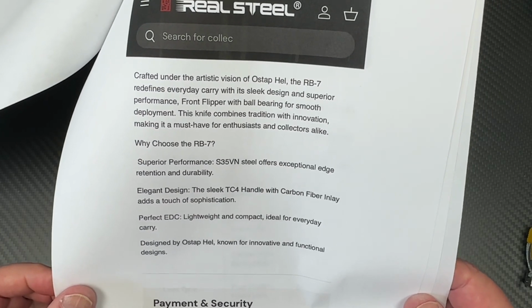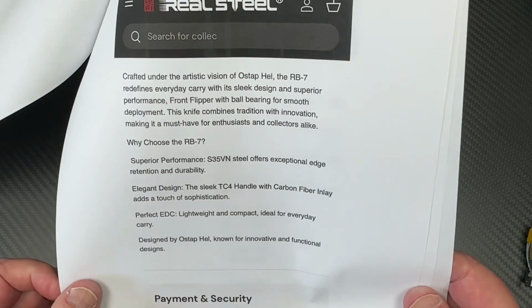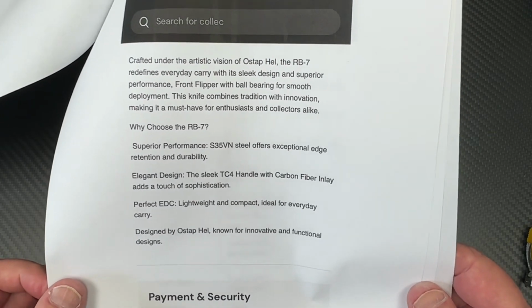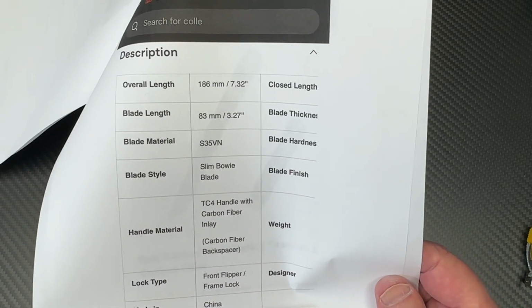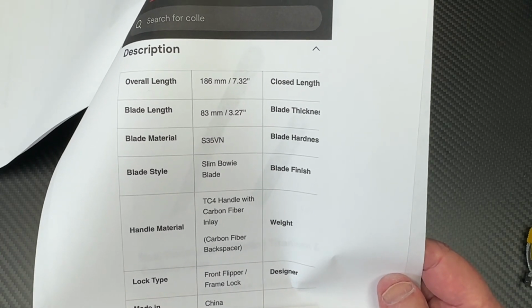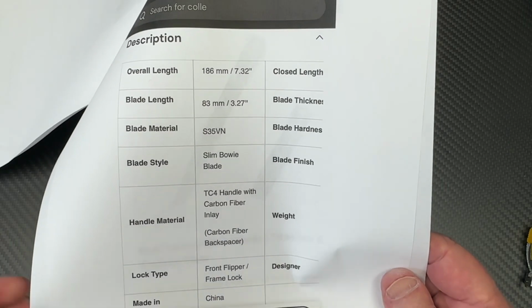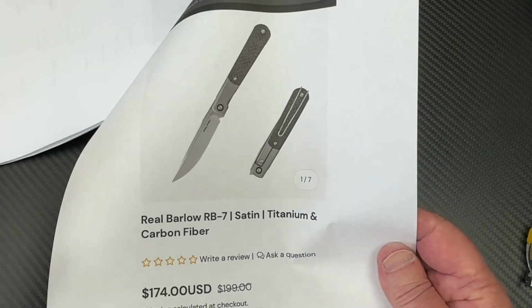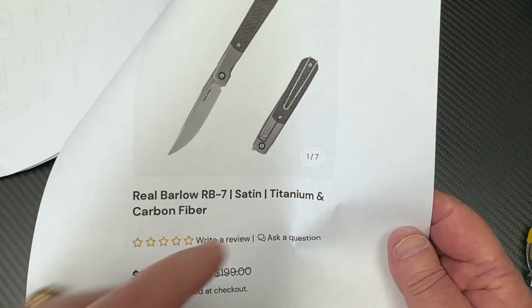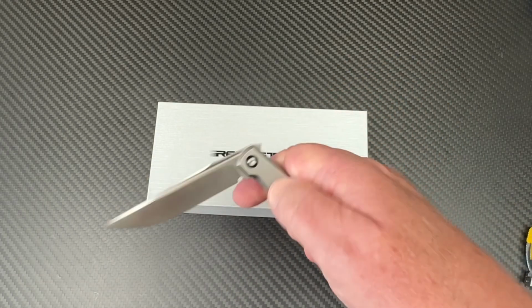Why choose it? I'll tell you. It provides exceptional edge retention and okay, never mind. But I'm just saying. And here's your schmucky right here, 18.6 centimeters, obviously, and 7.32 overall length. That's what they're saying. All right, slim blade. It's made in China, and you can get it for $5 more. You can get it in the carbon fiber, which I love. I like carbon fiber better than I like micarta anyhow.